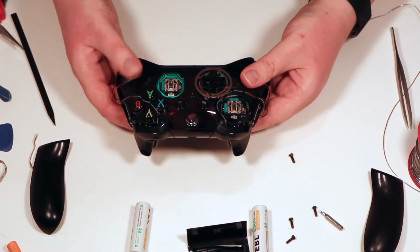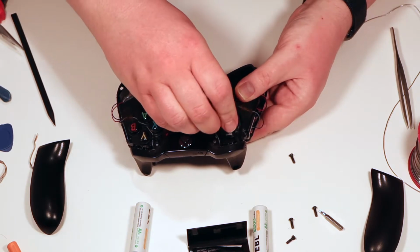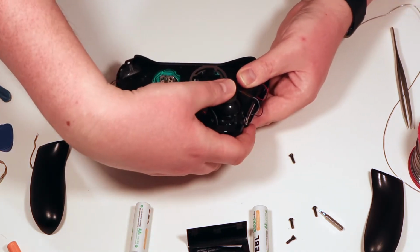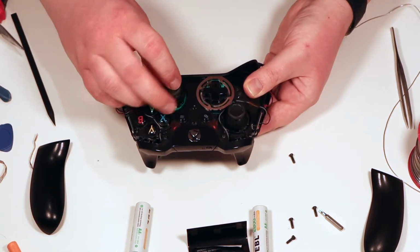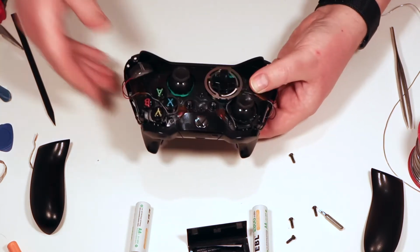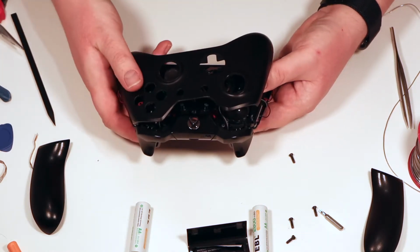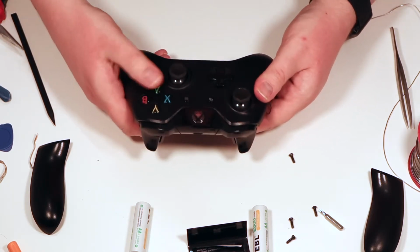Right, so now we're going to add the new thumb pads. So you've got one on there. There we go. And one on there. Grand. And I'm holding in the back cover just so that doesn't fall off the back. We're then also going to fit the front cover. Like so. Make sure the buttons.